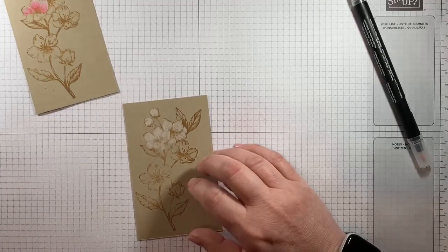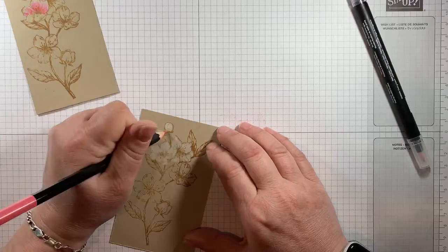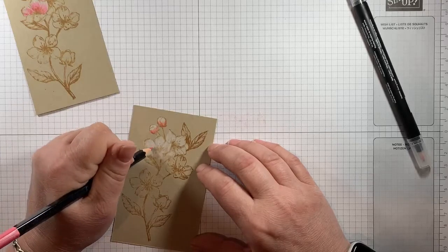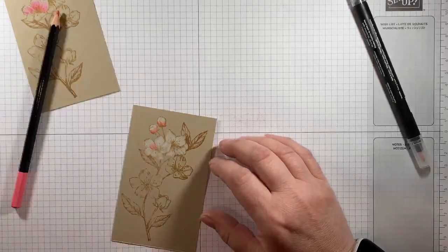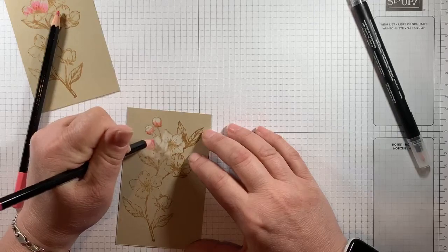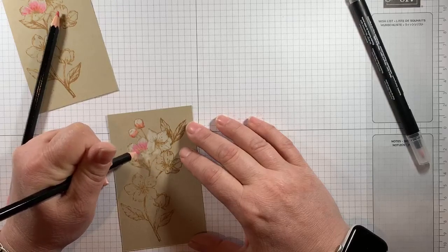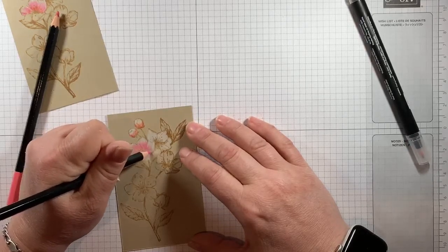So if you've been watching, you know that I love to use my Stampin' Blends, the alcohol markers, for quick and easy coloring. And this is kind of the antithesis of that. This is not, well, this is pretty easy, but it's not as quick. You know, each stroke is smaller. Whoops, I wanted to do it this way. And it just takes a little bit more time to get the color and do the blending and all of that stuff. So no less fun, just a different look, a different technique.